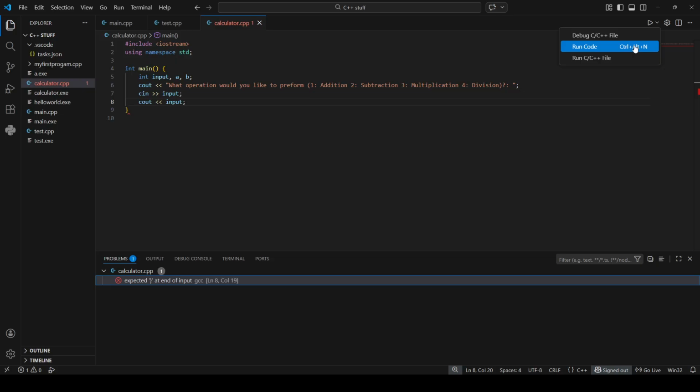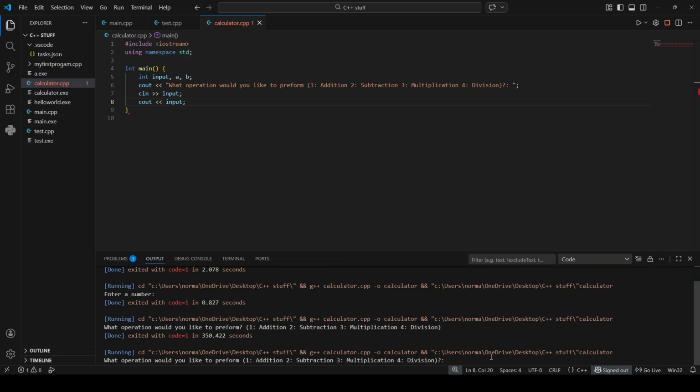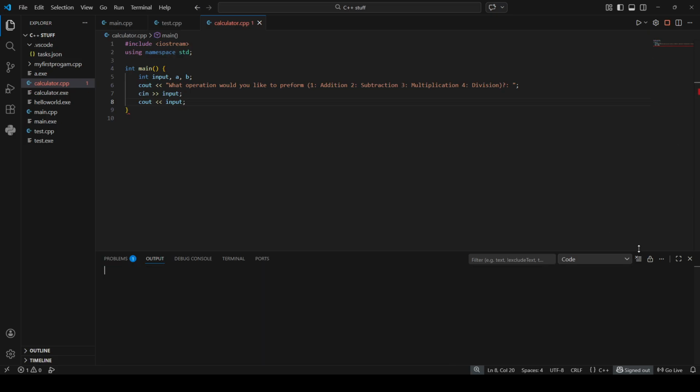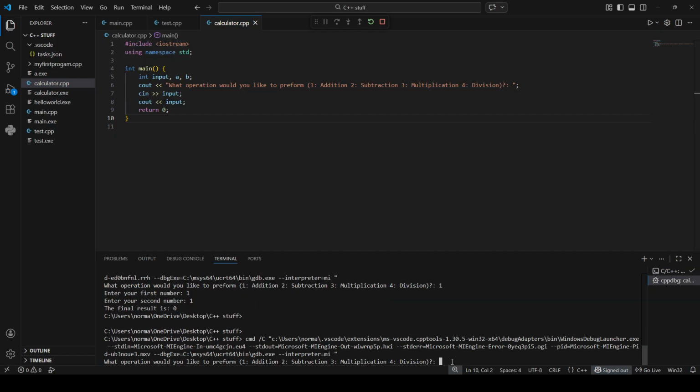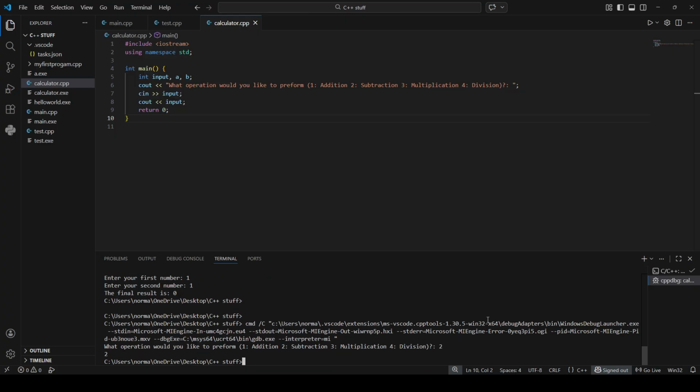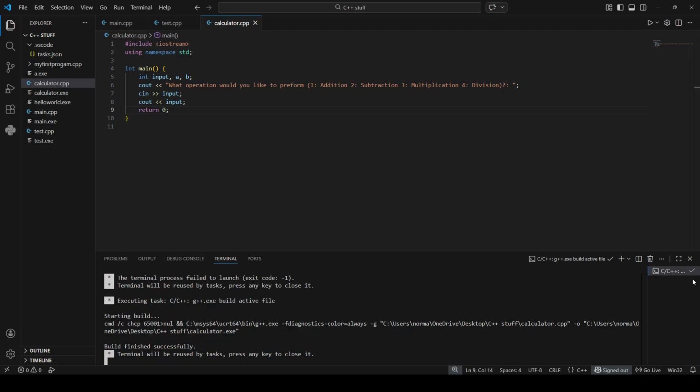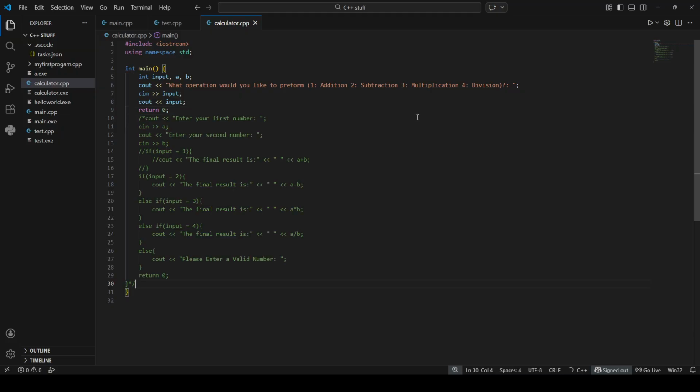Okay, what if I just run it? What does it do? Okay, it doesn't give me an error. Let's put return 0. So that it just does that. Alright, so I want to put 2. So it is performing the correct operation. That's not the issue. Alright, so that's good to know. Let's put this code back. Don't need another return 0.